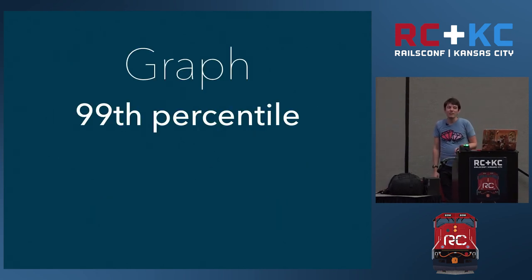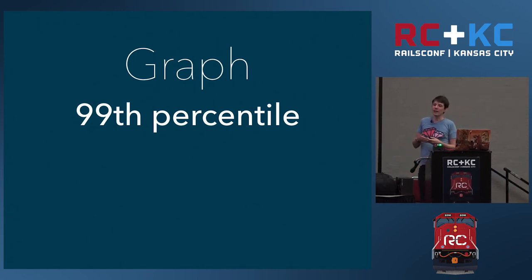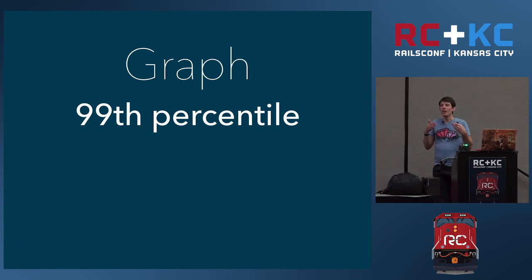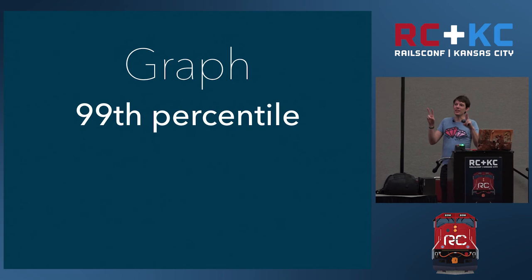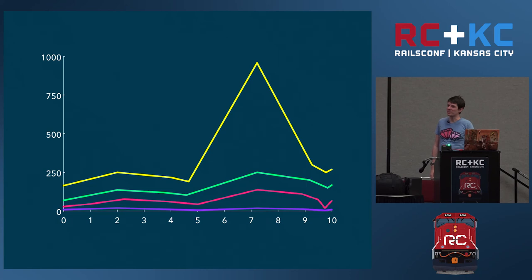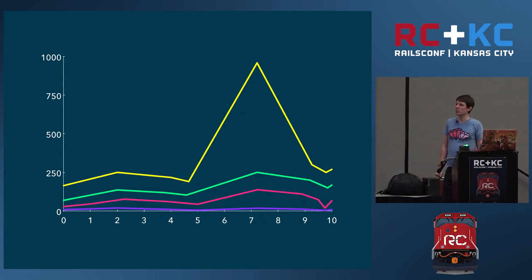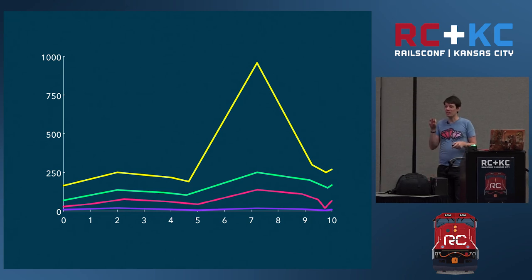Oftentimes, even better than the 95th percentile is the 99th percentile. This gives you a good idea of what it's like one out of 100, right? So this is actually a pretty good indicator of what the occasional slow request looks like. Well, I had to rescale the graph. And the slowest 1% of requests are now clearly the entire reason why the average tripled. The median stayed exactly the same. The median is now a flat line. And that slowest 1% is probably some single specific controller action that you now need to go find and figure out what exactly happened to that specific single thing.